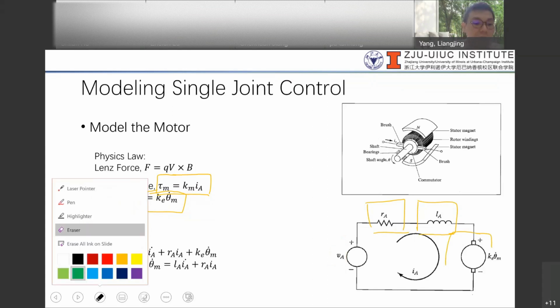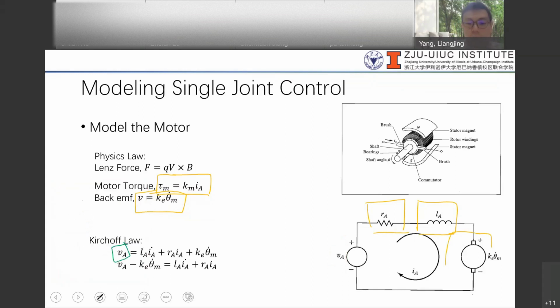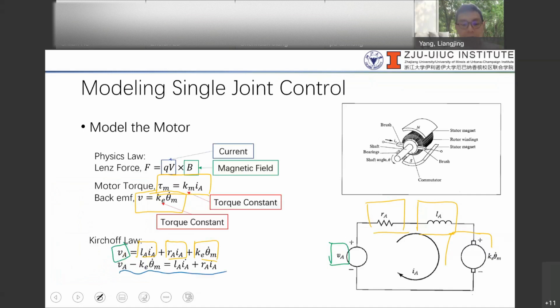Let me just very quickly run this through. I'm sure most of you have done this, but for the sake of completeness, each time we have a different voltage in, and now we can rearrange it such that we get our equation here. Of course, you can put in the terminology.